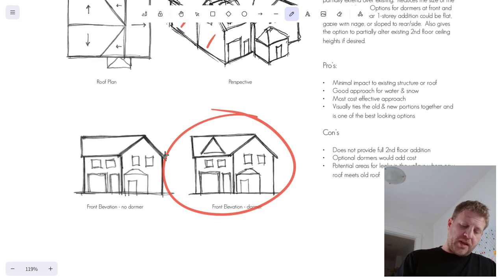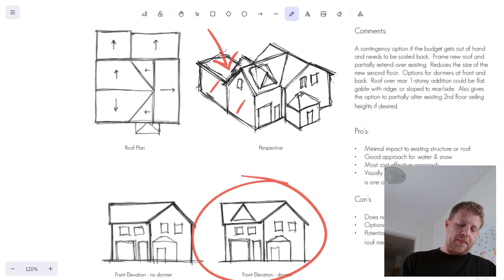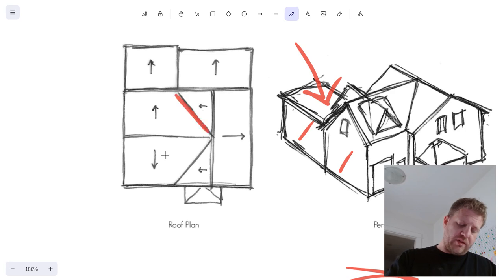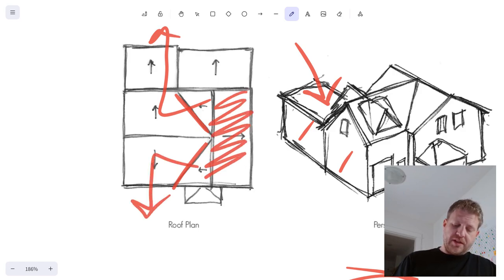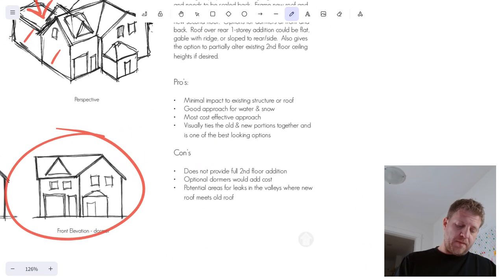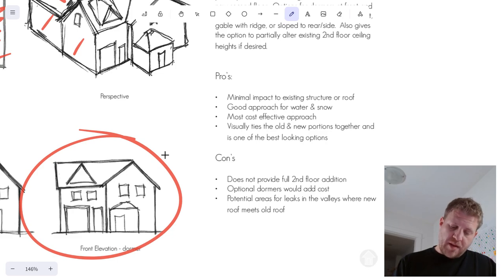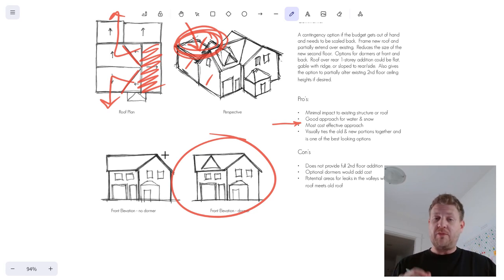But this one doesn't have the space in behind, right? It's lacking that second floor addition at the back. When you look at the roof plan, again, it's pretty effective. You do have those valleys, but you can deal with those. You're shedding rainwater off, you're shedding off the snow, and you're keeping half of the existing roof. You can make it work. So if money was getting tight, this was a nice plan B and the most cost-effective approach, because you're effectively limiting half of the second floor. You're doing less roof work. So if he needed the cheap version, this was my suggestion on the way to go.